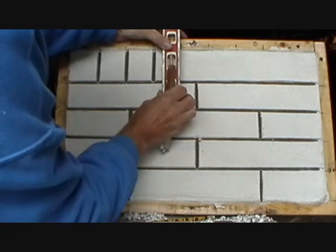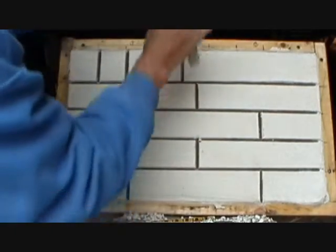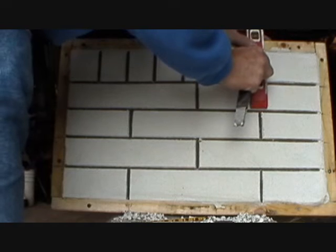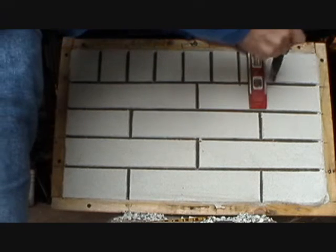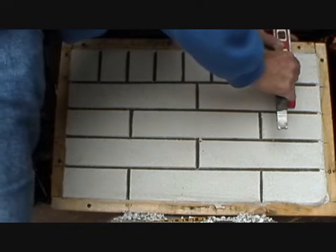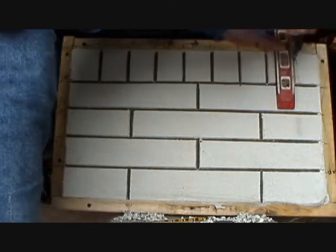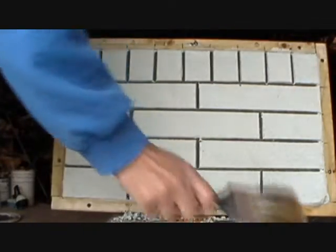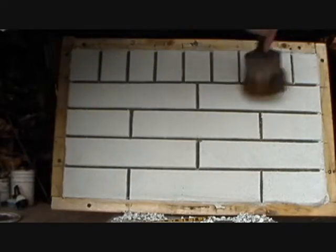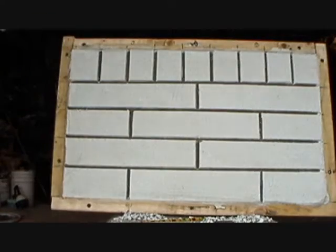A lot of times you don't have to, you could just use one color cement if you're doing stucco and then paint over it all the time. I'm going to show you some examples at the end where all I did was cut it out of regular cement and then you just paint the whole job, any color you want. But that right there is my sample. You see it? You just brush it off with a brush. Tomorrow you brush the same thing off. That's going to be my sample.